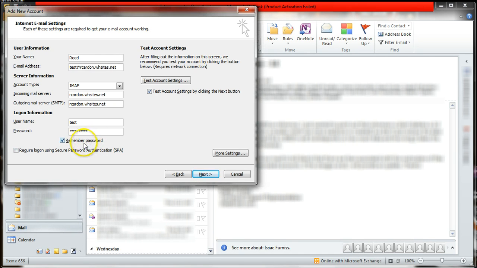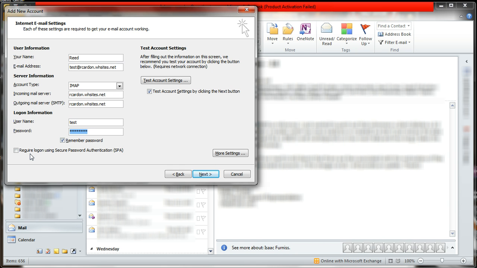You will want to leave the Remember Password checkbox checked unless you want to enter your password every time you send and receive email. Please do not check the Require Logon Using Secure Password Authentication checkbox, as it is not required and may cause your Outlook to not function properly.